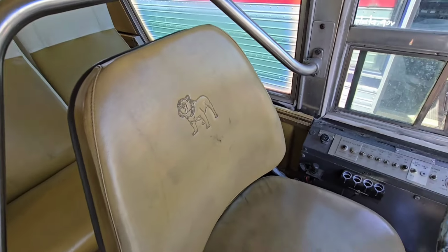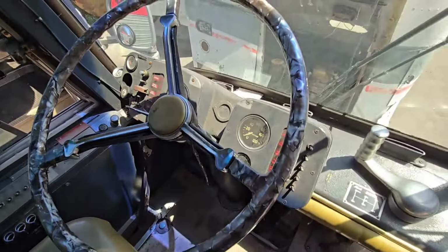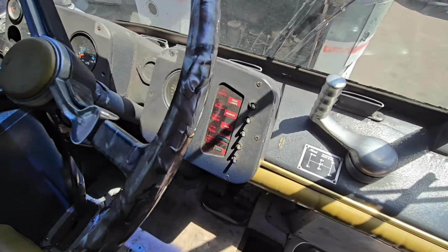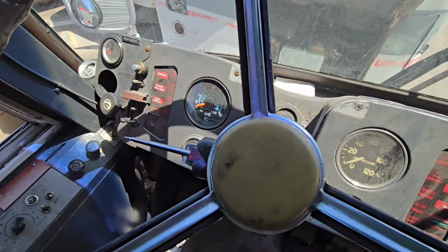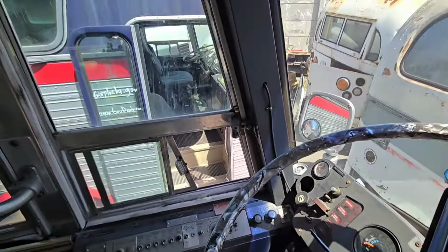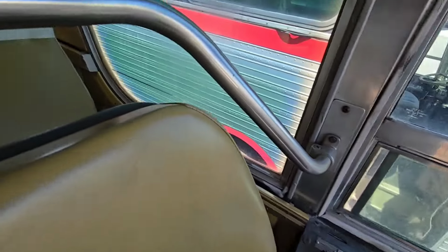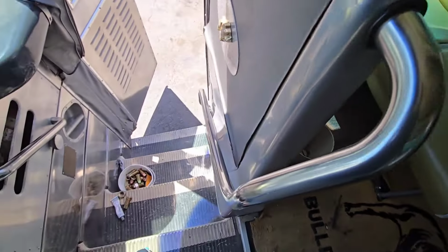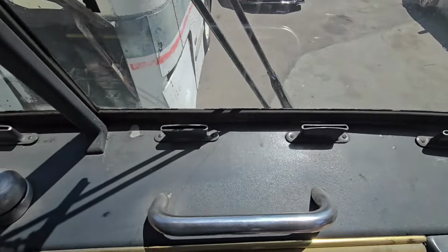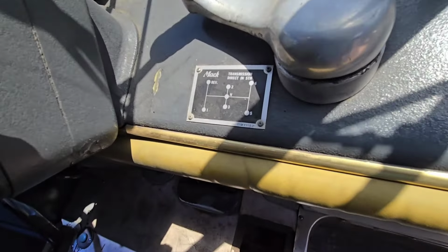You see it's got the bulldog on it. Looks like a modern 4104 panel there. That dash definitely looks like it came out of 4104. Like mine, except it's got a big space in the middle because our steering wheel isn't set up like that. Mirrors are there. Driver's window. Stairs going down, and lots of diffusers at the bottom of the windshield, and there's your shifting pattern.